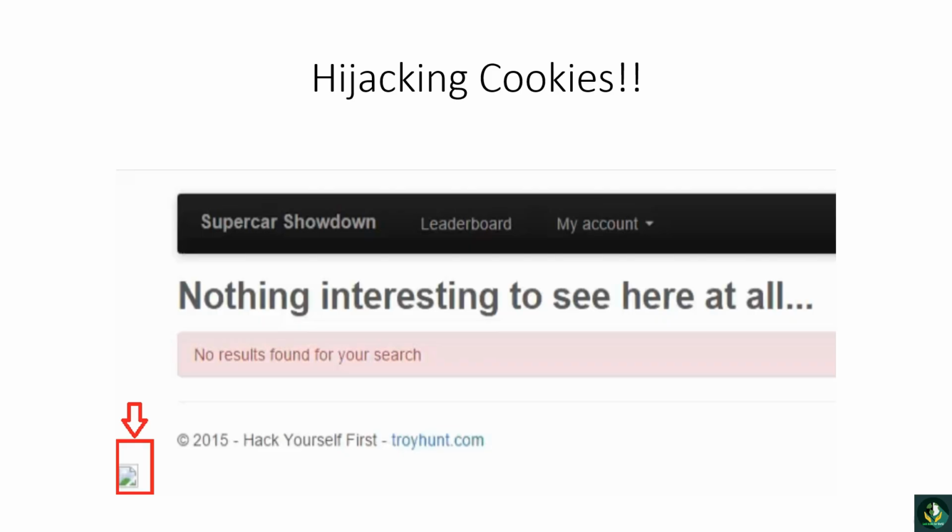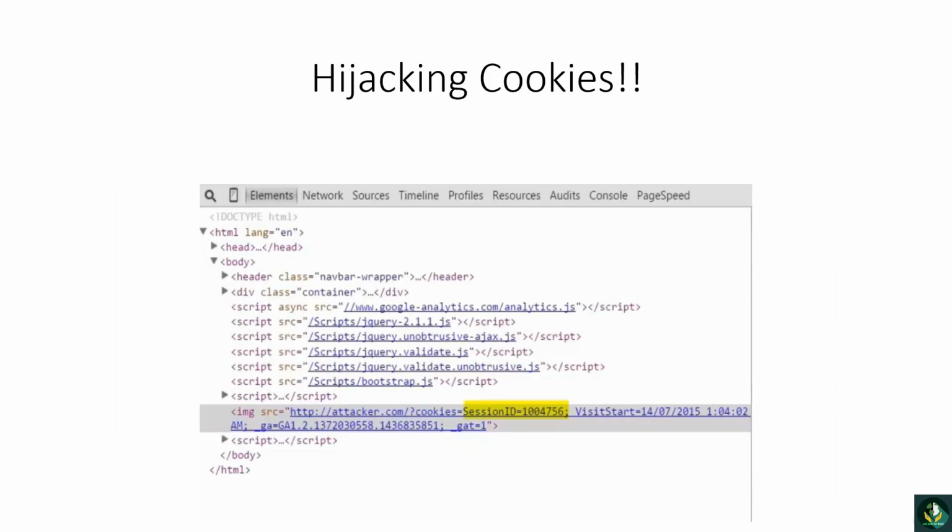If you click the broken image, or you can just inspect the element, then you will see this. What we see now is the image source of attacker.com, then a query string of cookie equals, then session ID equals, and here is my session ID, 1004756, and that is the session ID that we just saw in the other tab.